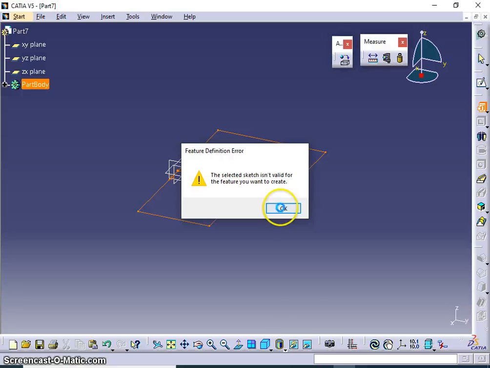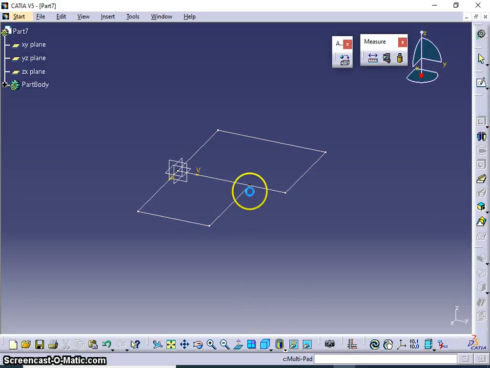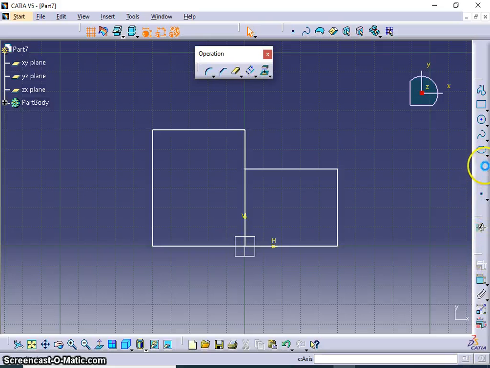So macam mana kita nak buat? So kita kena pakai break tool. Oh sorry, ini kita buang balik. So kita kena pakai break tool. Break. So kita kena breakkan dia. So maksudnya dia ada satu sini, satu sini. Sekarang dia ada 2 line. Nampak?